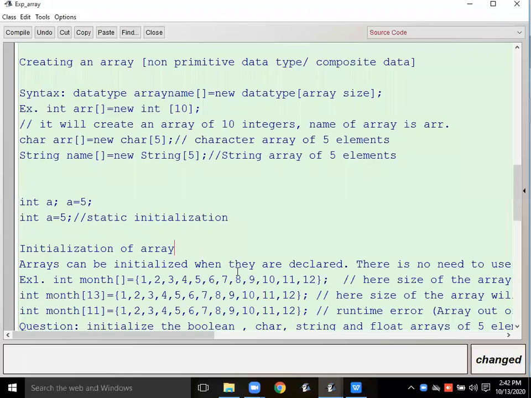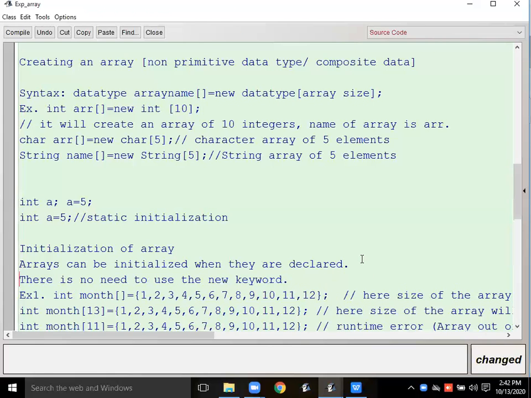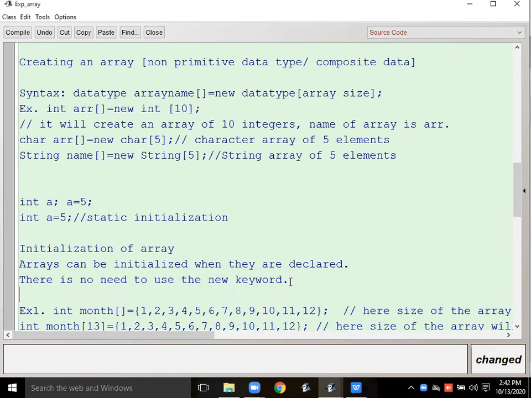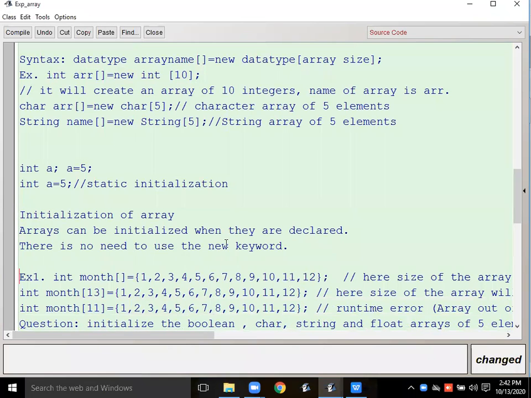If I am doing static initialization, there is no need to declare the array by using the new keyword. If I am creating the array and initializing it statically, write down here 'static', if it is not given in the notes. So see that: int month. So what is the name of the array? Month.